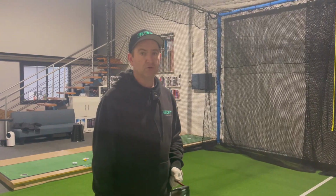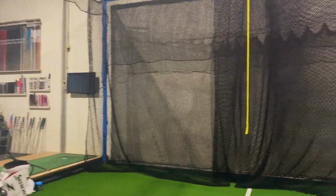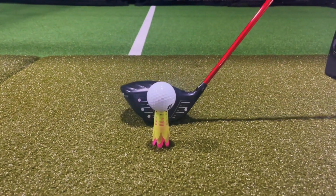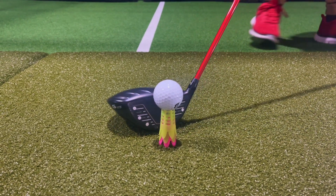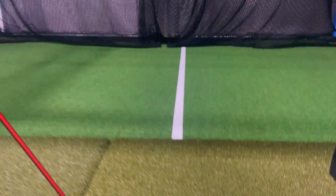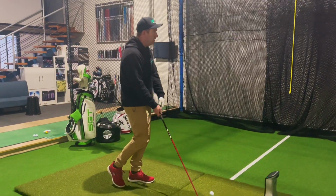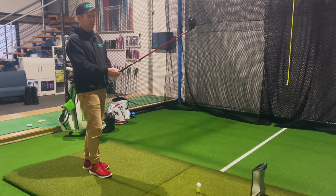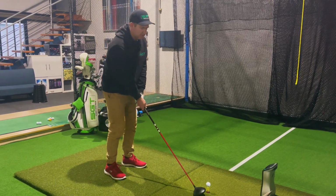So I'm going to go the ultra high tee next. So I've got 3 tees stacked up, just about the whole ball. Is that over the whole club? I mean, this is Sky City for some people. You know, if you're one of these people that hits down on the ball a bit, you could be in big trouble here. If you're hitting down, boom, pop up on the roof. But me, I'm not scared about skying this. I'm just curious to see if it's going to change my contact.